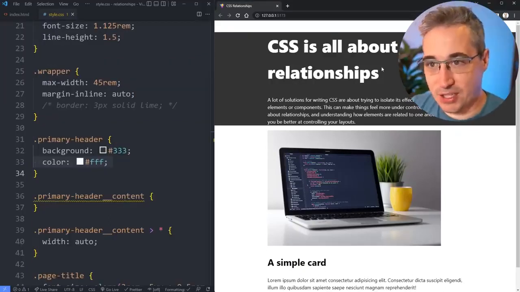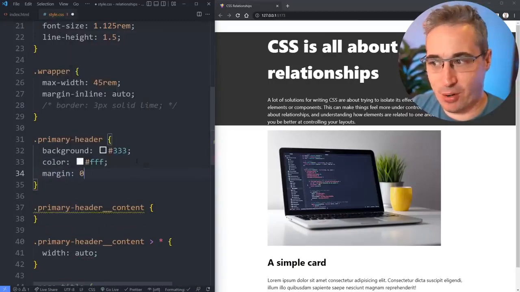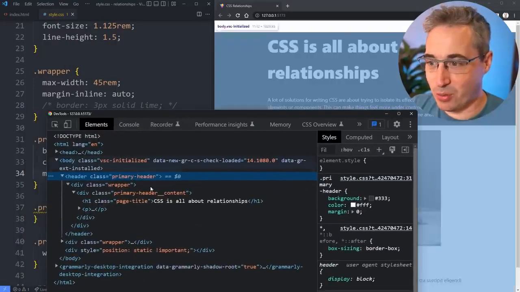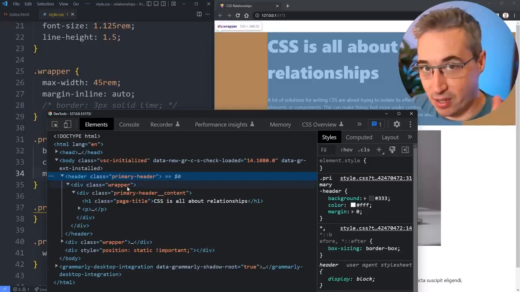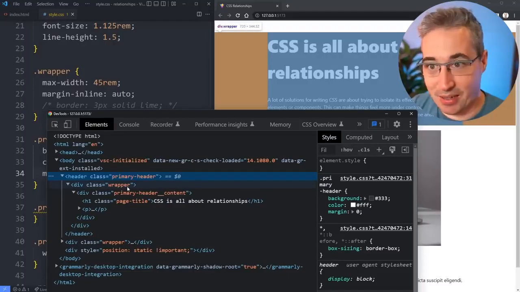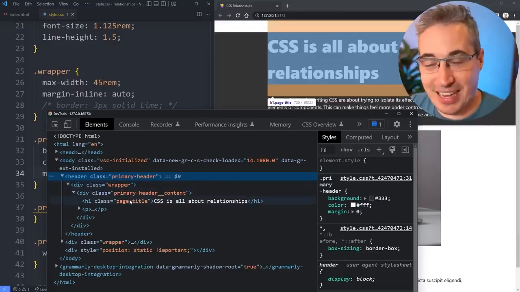And one of the things that catches people off guard all the time is the relationship of margins between children and parents, where you can see that my primary header isn't actually touching the top of the viewport. And you throw a margin 0 on there because it's frustrating and it's still not touching the top. If I look in my DevTools, we have my primary header there, and you can see the primary header has no margins on it. It's highlighting on the page. I have my wrapper. You can see the auto margin on the left and the right there, but nothing on the top and the bottom. The content has nothing. And then we get all the way down to here to the H1.